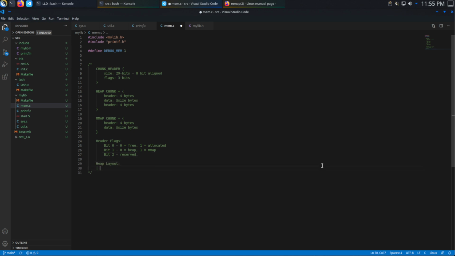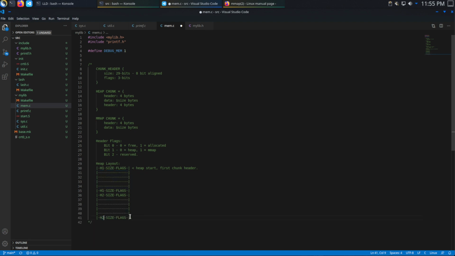To give an idea of what the heap is going to look like, imagine this here is the start of the heap, and the very first chunk as well. So the first 4 bytes are going to be the size and the flags, followed by a bunch of data, followed again by a copy of that header, and then the next chunk will start.